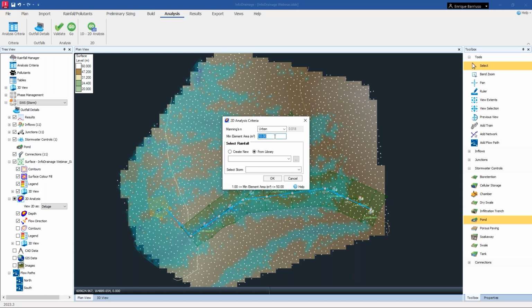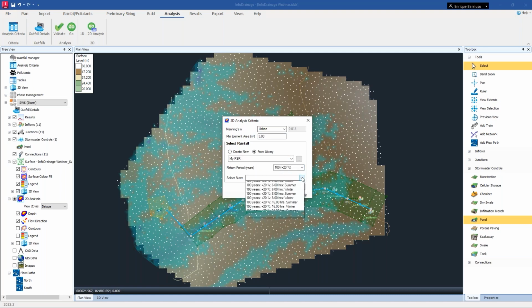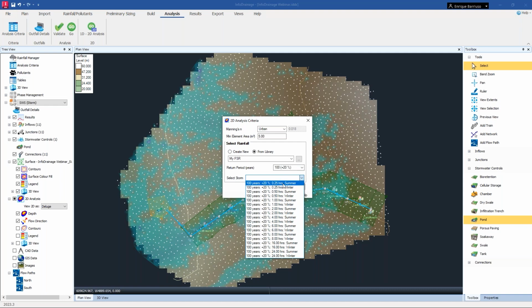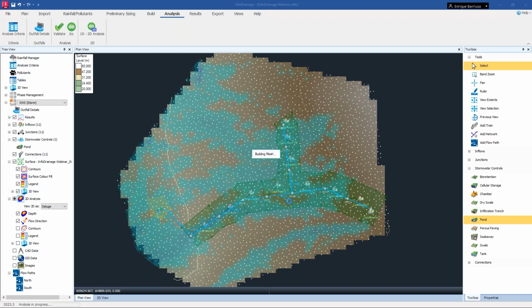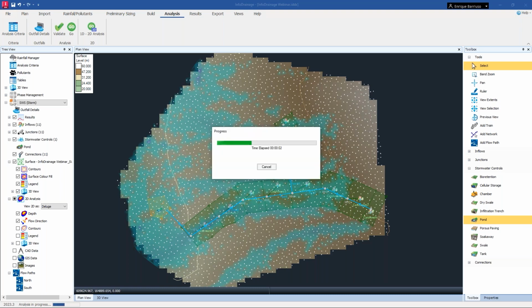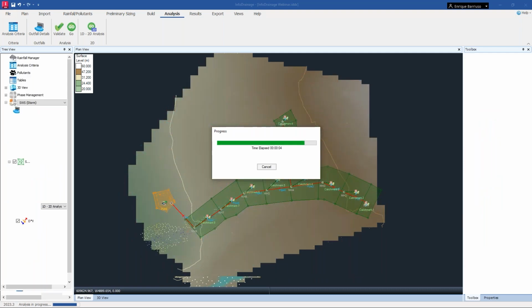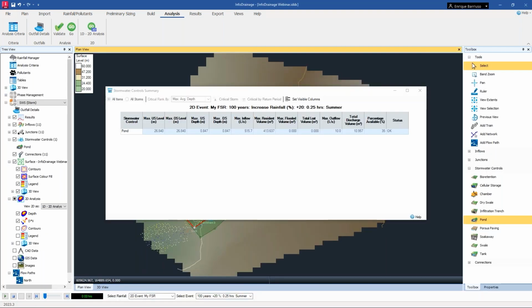Let's pick the parameters. Let's say urban, the size of the element. Let's pick the rainfall, my FSR that I defined previously, 100. And you can select the storm. Let's do 15 minutes summer, for instance. We click OK, and it will start the calculation. And it will give us for that extreme event the depth and the velocity of the exceedance flows in plan.